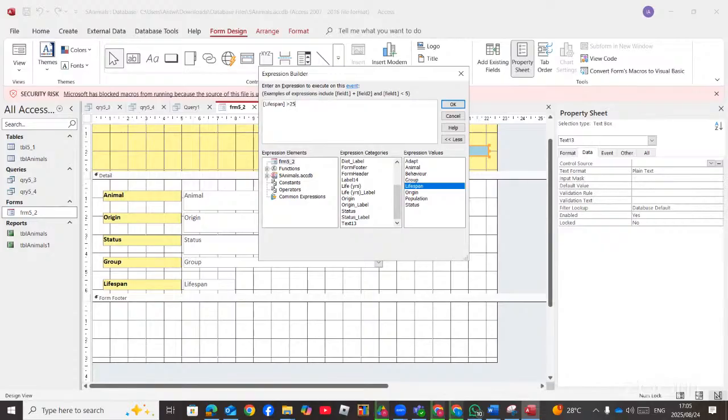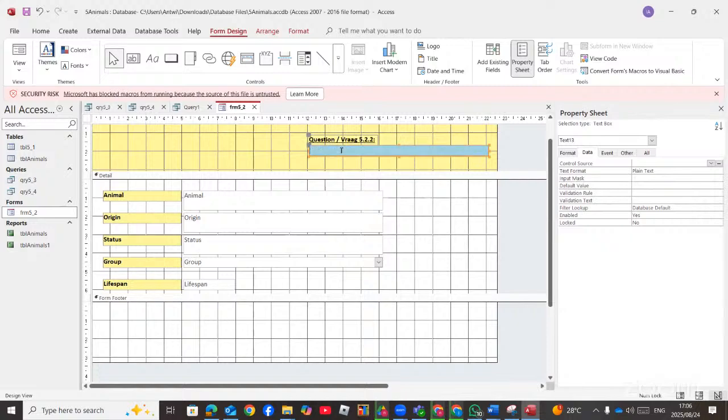Only that, lifespan greater than 25. Then in the form, you must select and copy. Use Control C to copy. Control plus C. When you try to right click, it won't give you that option. Then you click OK. You come and put the formula here by pressing equal sign and then Control V.